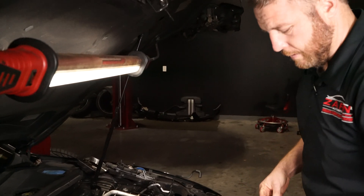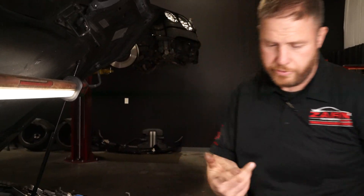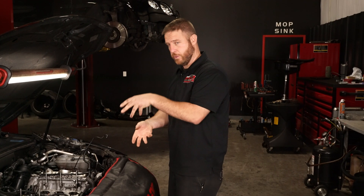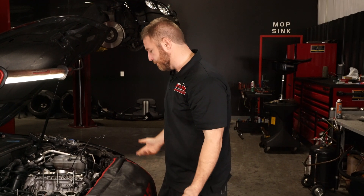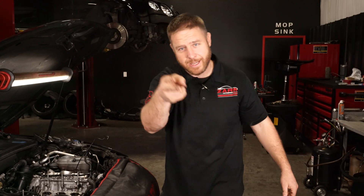All three IMRC plates have to be in front — they can't go behind. If you install them wrong you get a fault code really fast. So make sure those are oriented correctly when you go back with the intakes so they're not stuck and jammed. That's it for today — hope you enjoyed it, see ya!